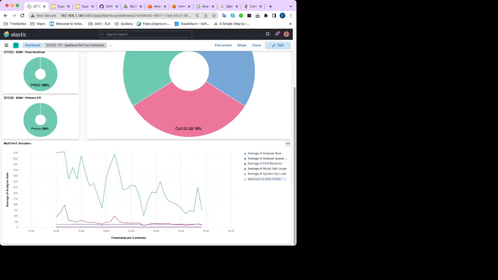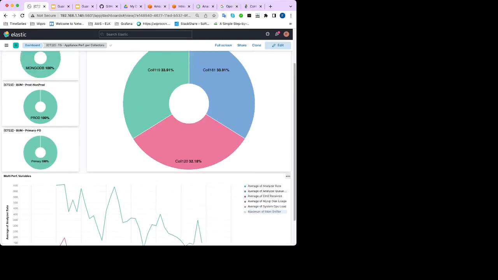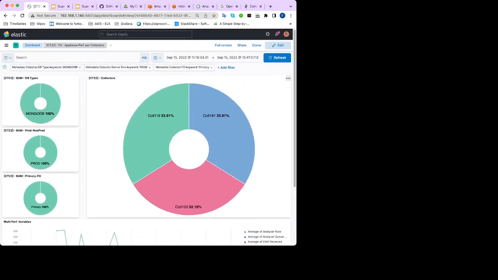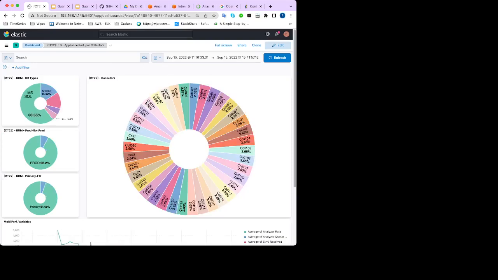And here we've got an idea of how the system environment behaves globally for MongoDB traffic monitoring. But overall, this kind of dashboard is more for looking at one collector in particular.